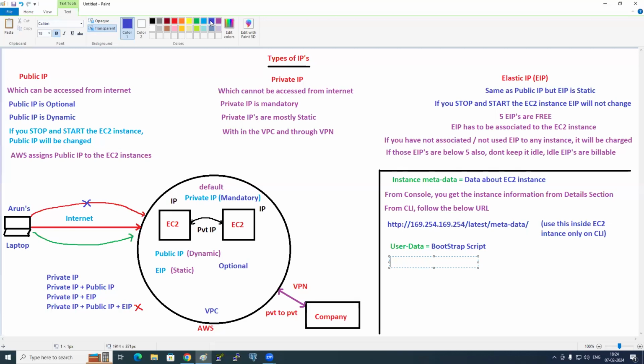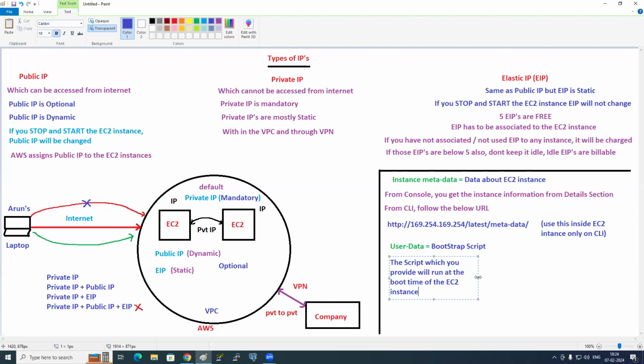If you terminate, it's gone. Whenever you launch new instances, user data will be executed only for the first time. Okay, so I'll write here: the script which you provide will run at the boot time of the EC2 instance.